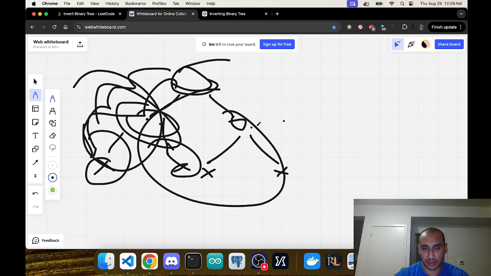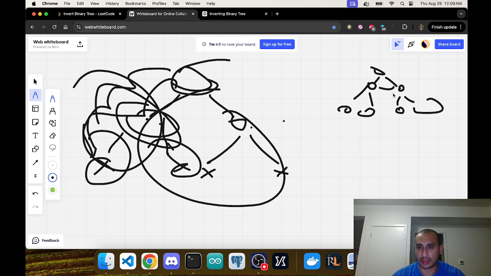So you're going swap, swap. Then you go to the next level, swap, swap. And then you go to the right side, swap, swap. You see what I'm saying? And then until you hit the very end. So basically top down swaps. So it's like these swap, then you go to the next iteration, then these swap, then you go to the next iteration, then you do the right side, these swap, you go to the next iteration, and then until you hit the very end and the root is none.